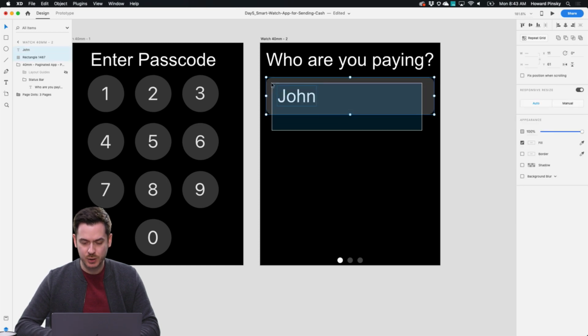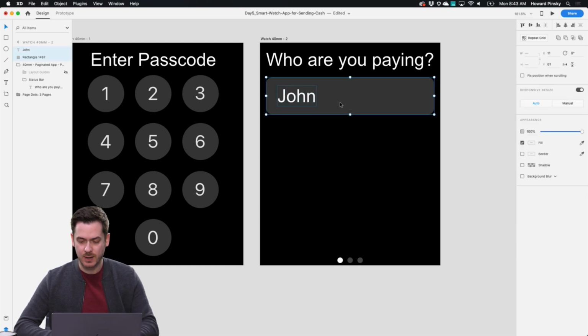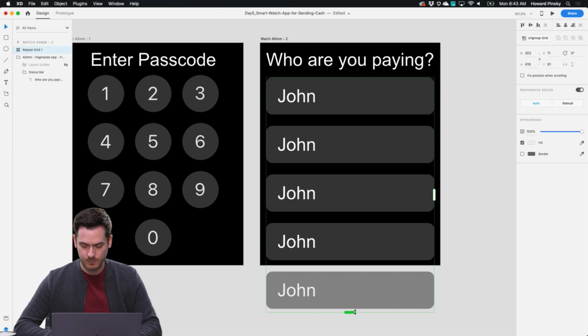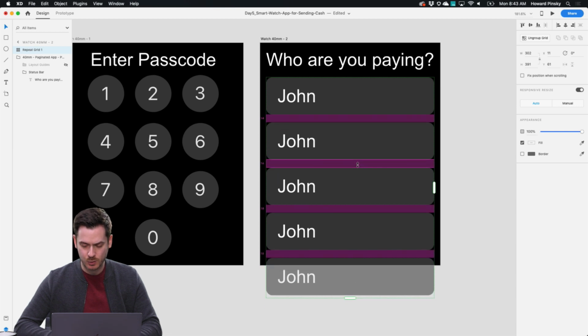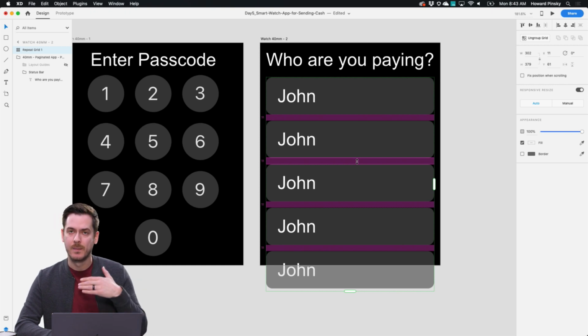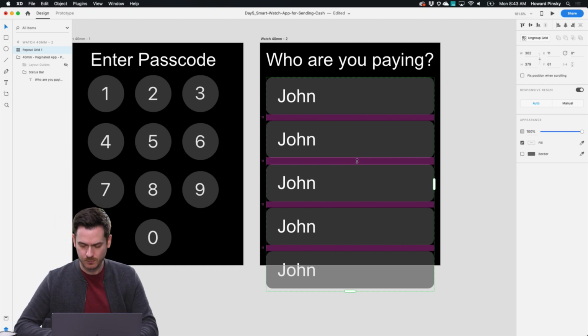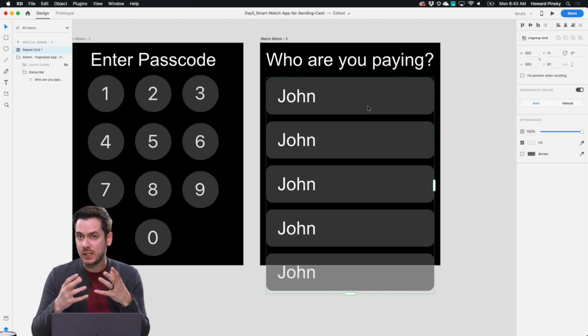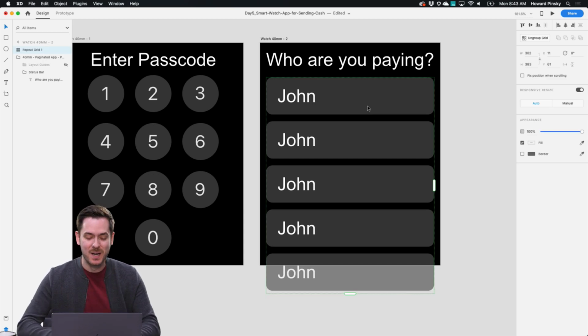So now we can grab these just like we did in the previous artboard. I'm gonna Command or Control R, and let me delete this, and create a repeat grid down my artboard. And I'll change the padding so we can see that one is off the artboard, so that kind of gives a user indication that they can scroll. Perfect. So now at this point, I could go through and update each individual name, but I'm not gonna do that.